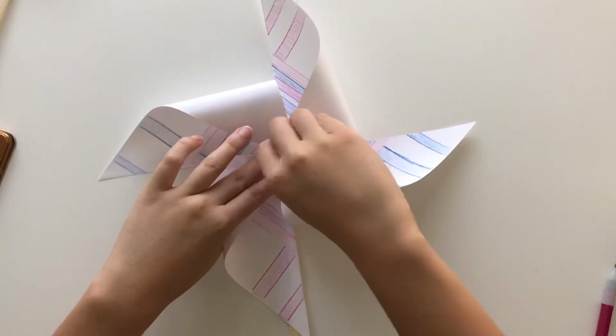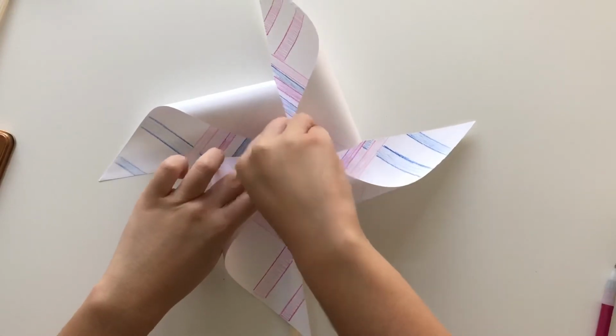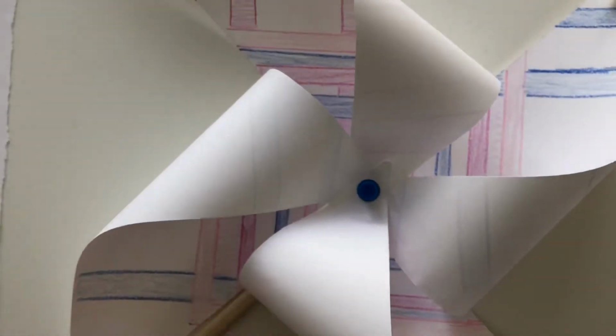I recommend twisting it to try to get the pushpin in more. You can also try using a heavy object to try hitting it in. Here is the final product.